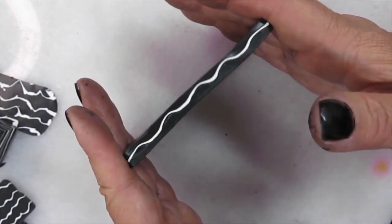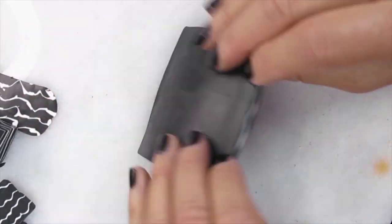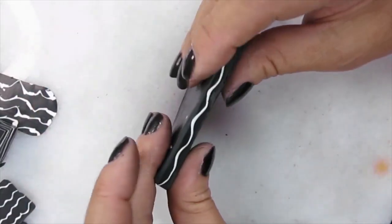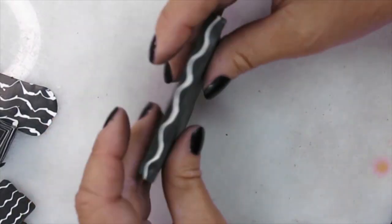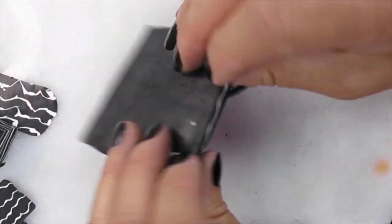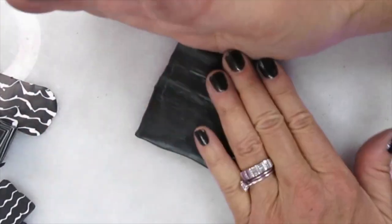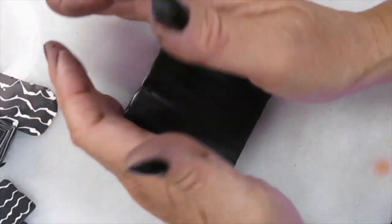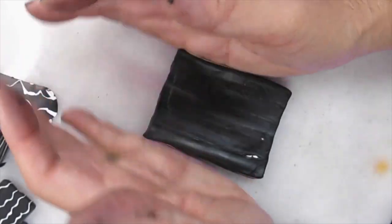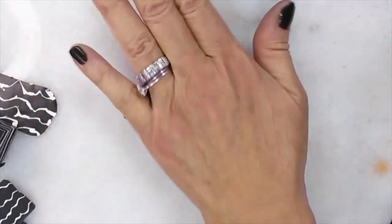Because what we have to do now is compress this. And that's easier than you think it might be. You just lay it down and start squeezing in like this, and your waves will start to have kind of a strange appearance. Sometimes they get very strange looking, but don't be concerned, because it's temporary. It's just a temporary thing. But you can see, I am forcing those stretched out waves to compress.